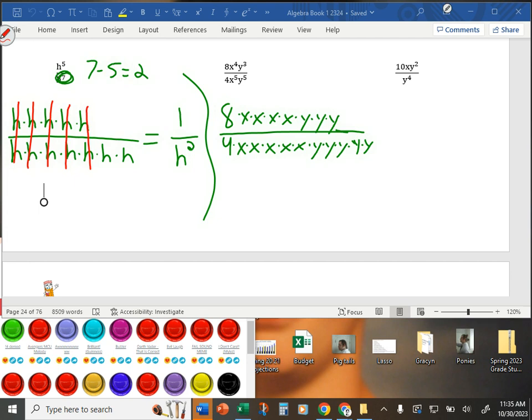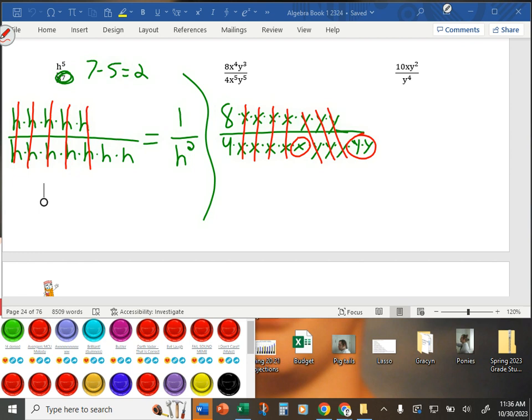Nolan? Oh, the 3 x's. And then like the 3 y's. Or the 2 y's. Looks like we can cancel 4 x's. Oh, right? Yeah, that's what I meant. And then we have 1 x left over that can't cancel out with anything because we're out of x's. And then you can do the 3 y's. And then we cancel out 3 pairs of y's, and it looks like we have 2 of them left. Okay. How about the 8 and the 4?